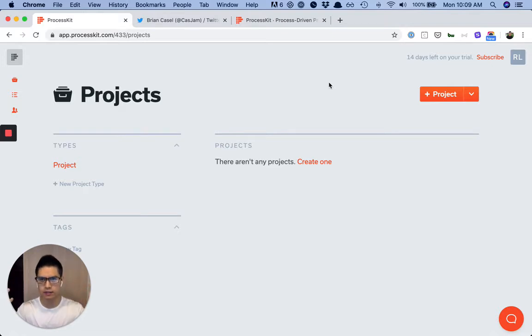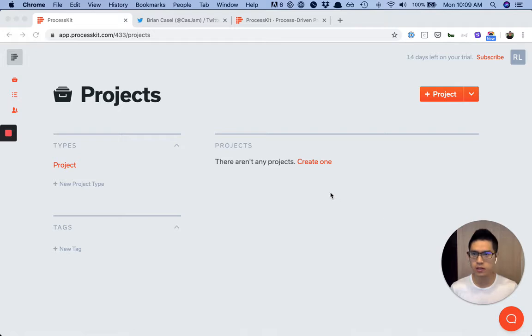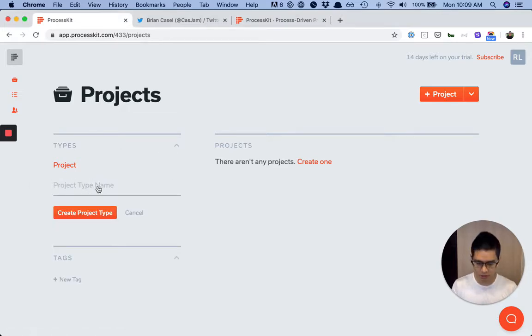Okay, so this is the first screen after you get into the initial setup. So this is kind of like the dashboard, I imagine. This is my first time seeing it, so I'll just talk aloud, kind of like a usability test. On the left side, we have projects, we have types, and then specific projects. Okay, so this is probably similar to that concept I was just mentioning with Process Street, where we can create different types of projects. Let's go ahead and get started based on our business. So we have Squarespace custom website.